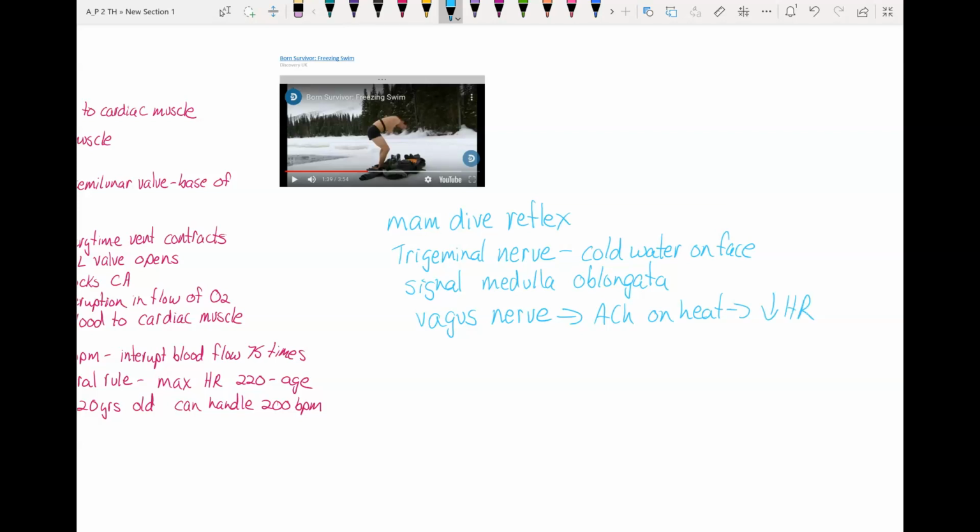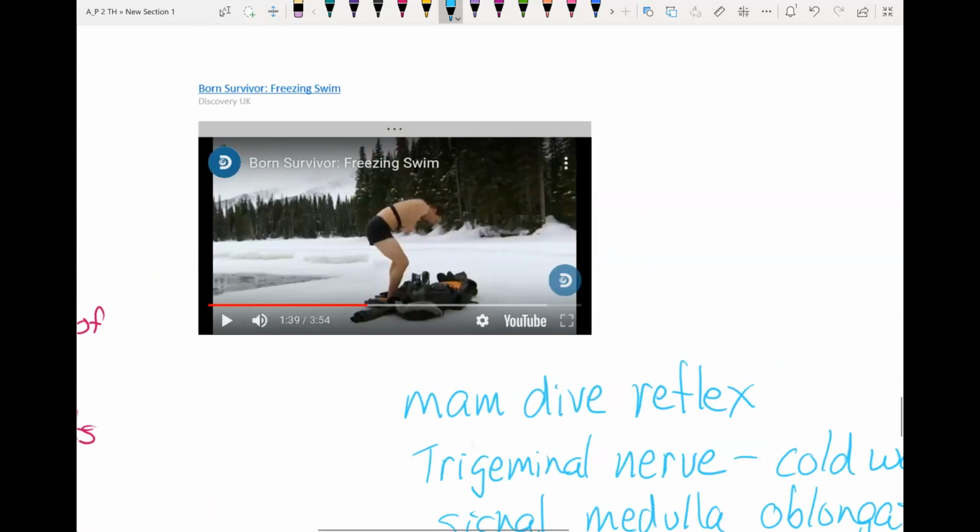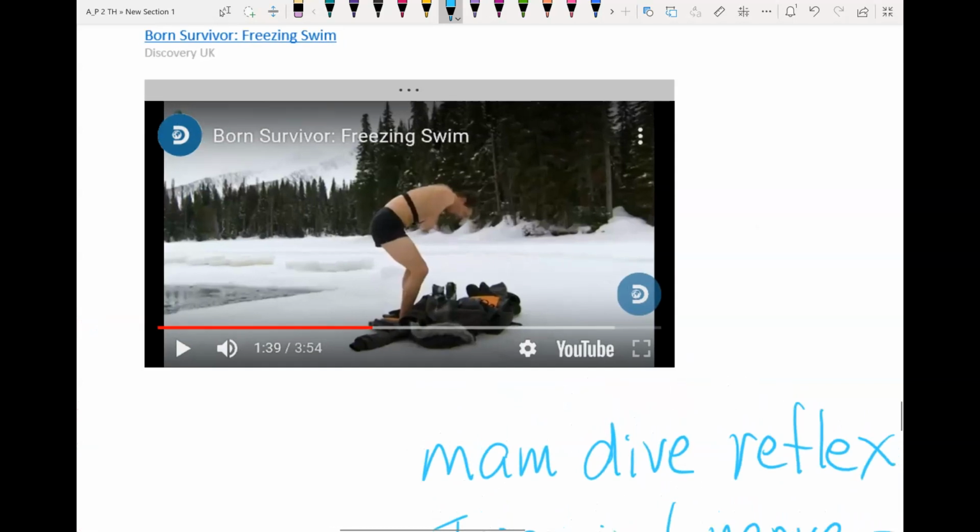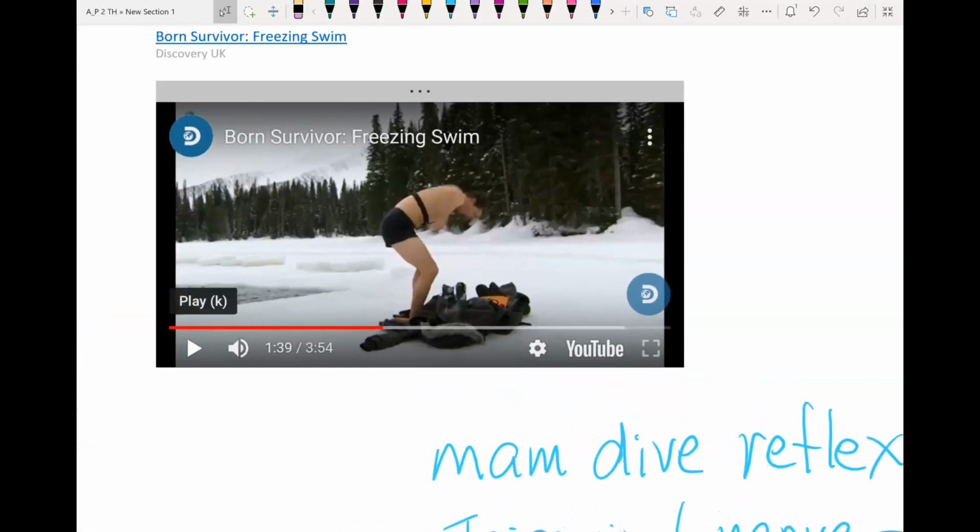So there's this show, Man vs. Wild, with Bear Grylls. He's a survival expert, and he goes around teaching you how to survive in different situations. He did an episode where he discusses this mammalian diving reflex. So we'll watch what goes on with Bear here.